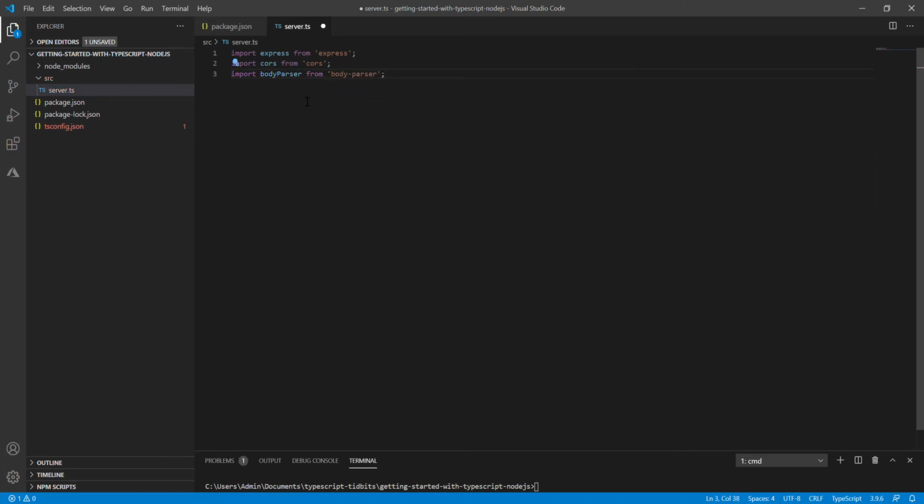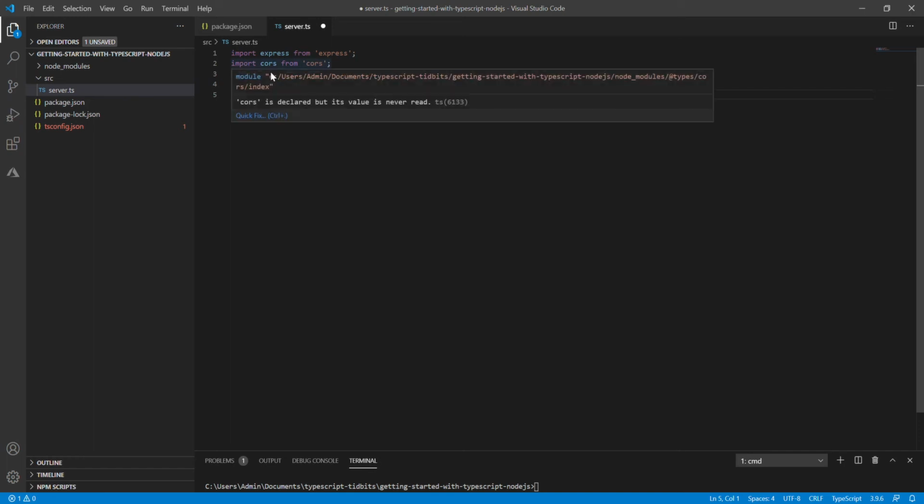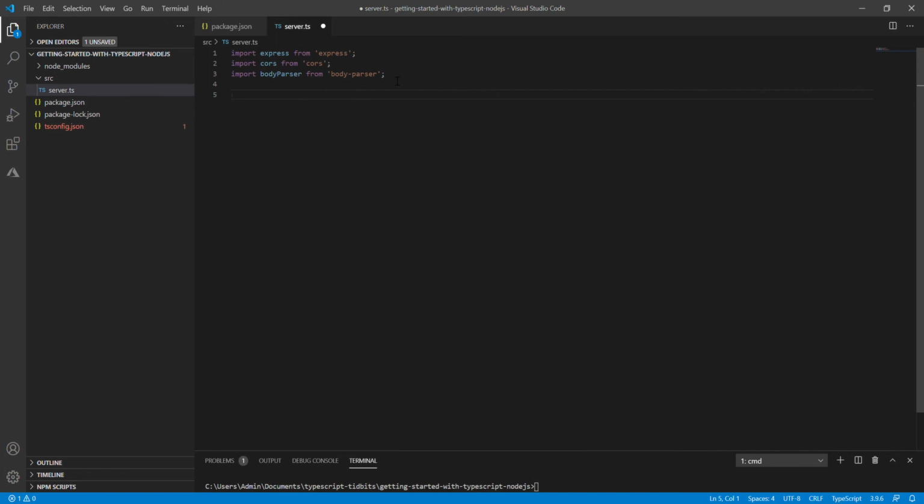Real quick, if you don't know, if you're creating an API with Express and you're passing some sort of JSON body to your endpoint, you'll need body parser to parse that. And CORS if you want to call it from a browser that's not running on the same port or the same domain name, then you have to enable cross-origin resource sharing.